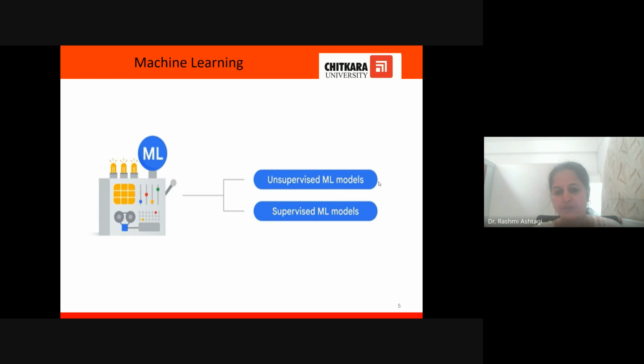I'm not going into anything programmatic inside that, but that is machine learning. We have different techniques in machine learning, and broadly we classify them into unsupervised and supervised. In supervised, we have many algorithms, and in unsupervised also we have many algorithms which are ready to be used. We are not going to write anything. We are just going to call it, in a simple way, like how by a button click we do a particular task. By button click, the fan will be on.